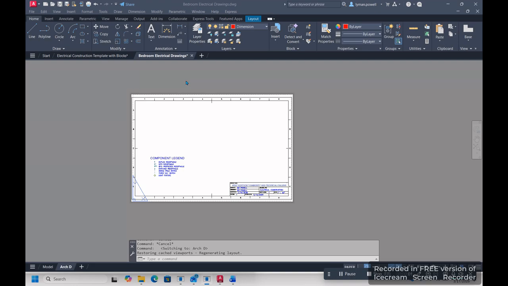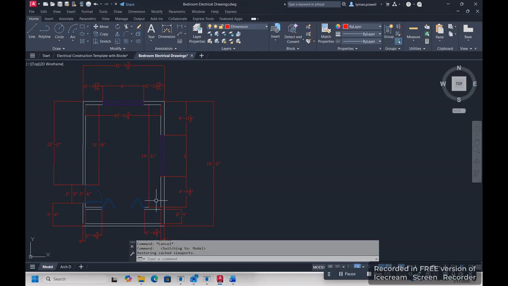Okay, once we have our file saved as a bedroom electrical drawing, and we have our old stuff deleted out of the model, I have shown you the floor plan for the bedroom, and I give you dimensions. You will not need to do the dimensions.